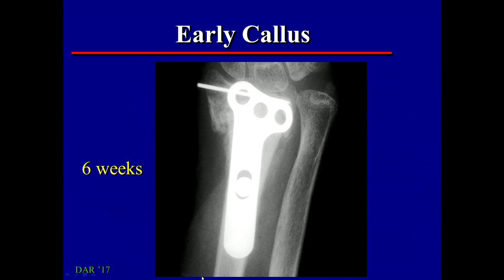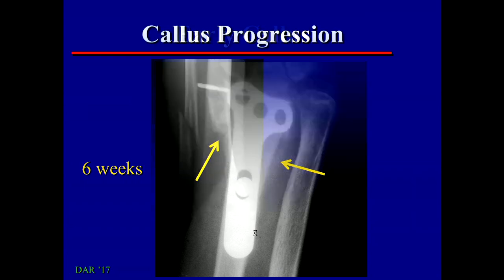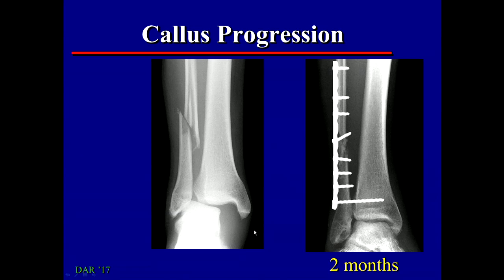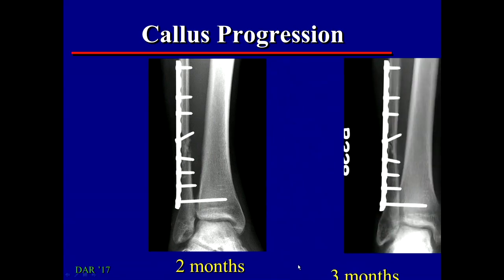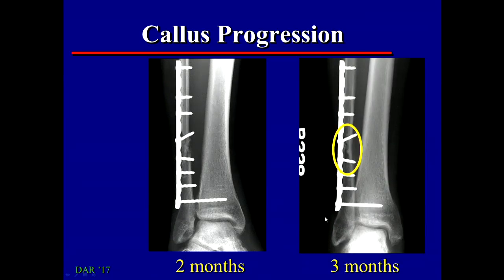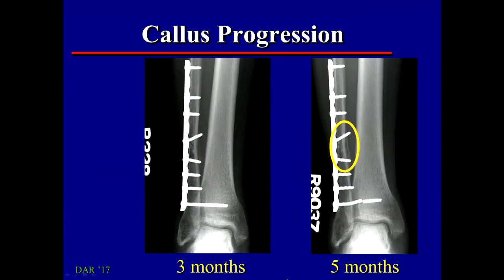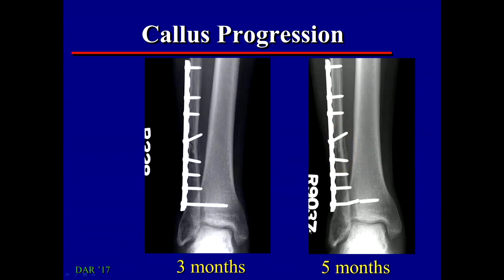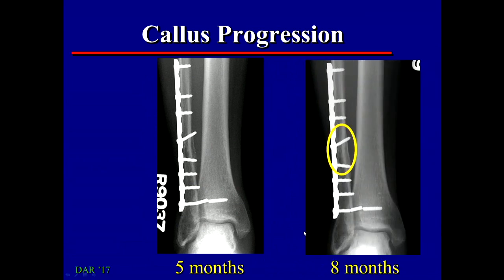Here's what early callus looks like on radiographs. At six weeks, it's this very faint, cloudy new bone formation that's formed in the cracks at the sides of the fracture. We can see how that progresses: at two months, there's indistinct callus formation that hasn't bridged yet. At three months, it's starting to coalesce and bridge, but not mature yet. At five months, we've reestablished the cortex with mature bone forming on the outside and starting to reestablish the medullary space. Note that the syndesmotic screw has fractured — that doesn't mean it's necessarily abnormal; it means there's motion between the distal tibia and fibula, but we're not trying to fuse those two joints. At eight months, it's remodeled into pretty much normal-looking bone.